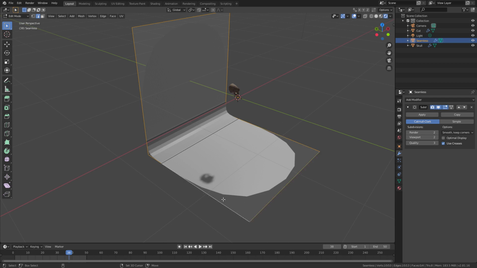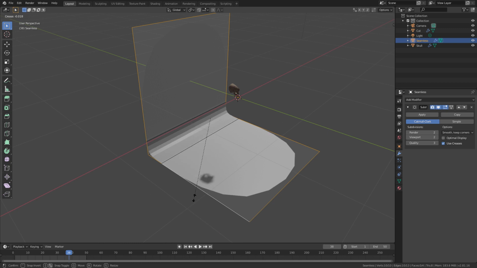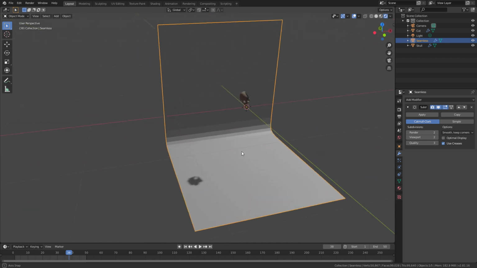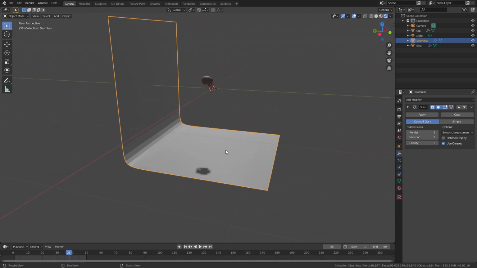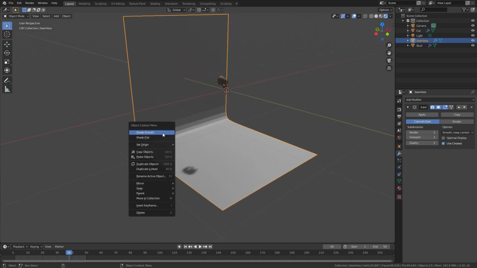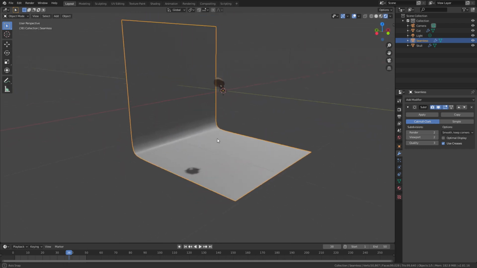So select them all, then right click and then choose edge crease. And as soon as you choose that, you are in sliding mode, so to speak, or in the slider mode, and you can just move your mouse to increase the creasing. Increase it until everything is sharp. Now leave edit mode by pressing Tab again. And the last thing is that it is shaded faceted. And we want to shade it smooth. So right click on the object and choose Shade Smooth. And now we are left with a nice seamless object.